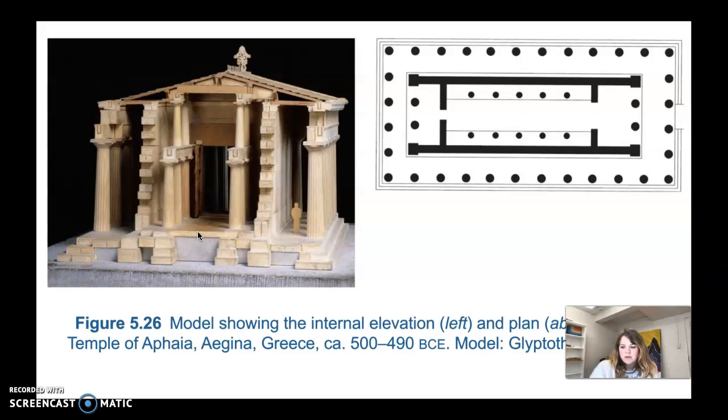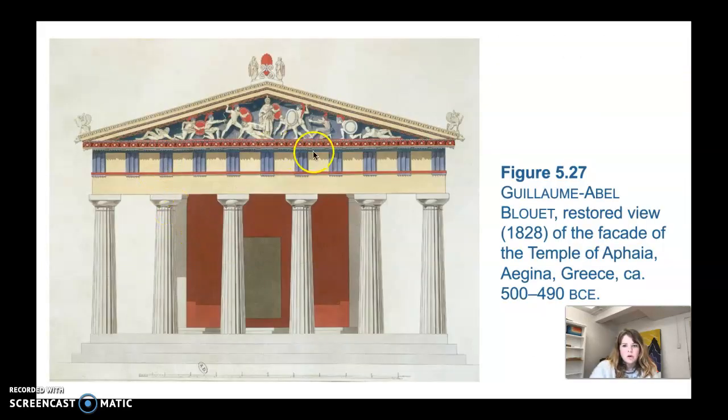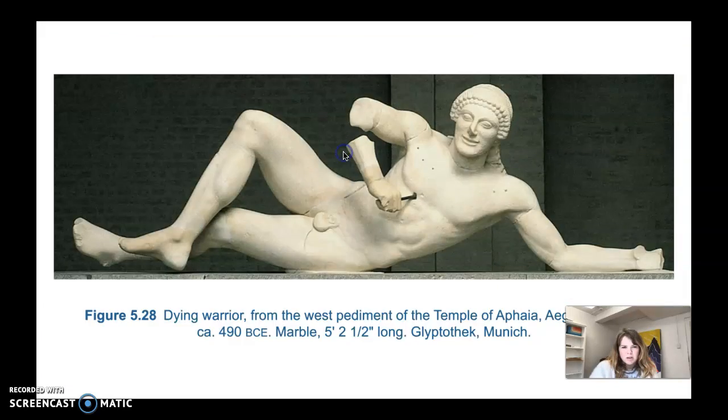So to keep the figures the same scale, the sculptor used a combination of standing, kneeling, sitting, and lying down figures. So we can take a look at what I'm talking about here. This is a restored view of the facade of the Temple of Aphaia. So that's one of them. So let's take a look at the dying warrior from the west pediment of the Temple of Aphaia from Aegina, Greece, marble. It's almost life-size, 5 feet 2.5 inches long.